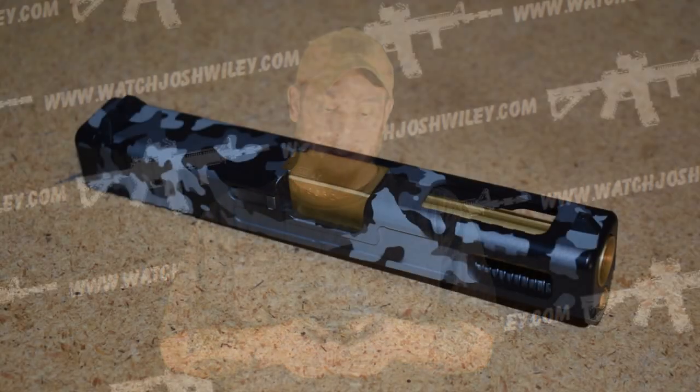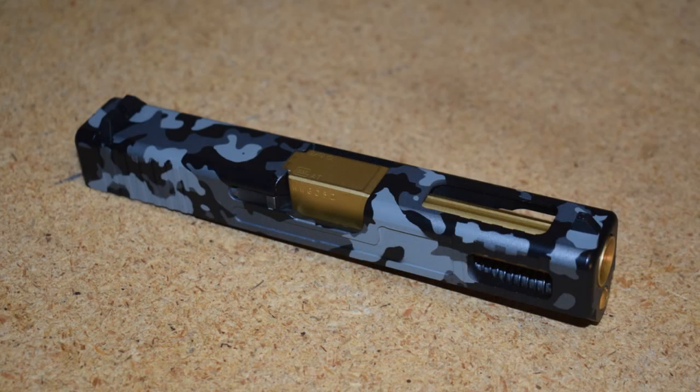So that's all the Glock 19 slide. All this did turn out really nice, especially since this is the first Glock that I've ever customized before. I do plan on doing more stuff in the future, but this was my first one, and I like it. It turned out pretty cool.